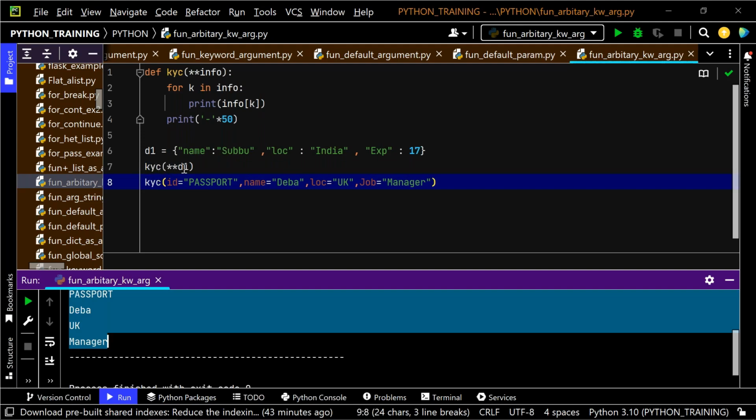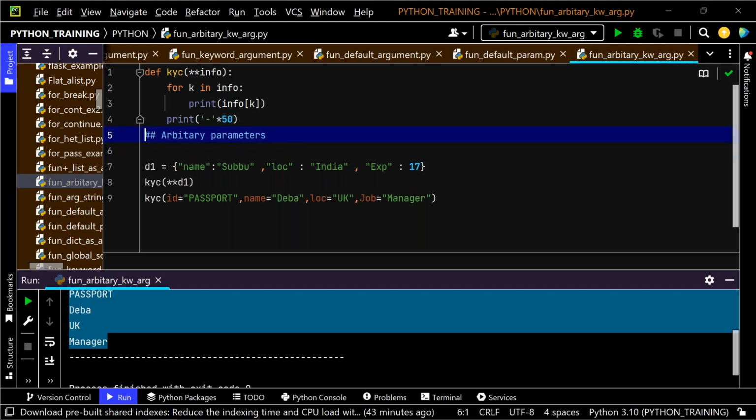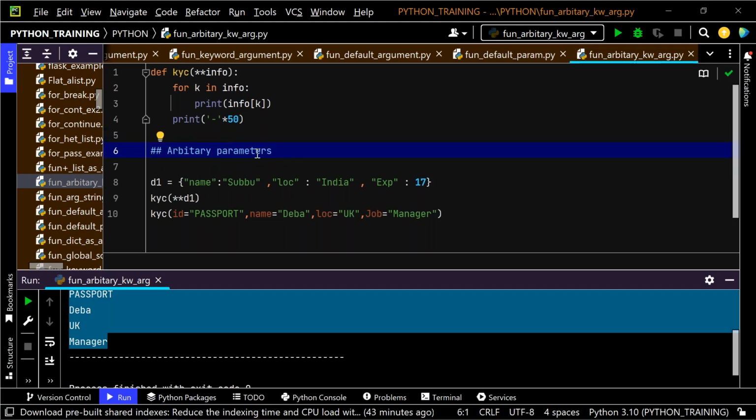The function can take it and unpack it. So when dealing with this kind of parameters, it is known as arbitrary keyword arguments.